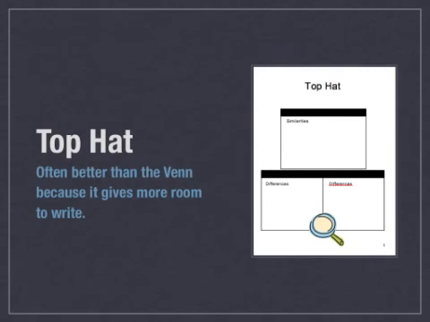However, many different people talk about the top hat being superior to the Venn diagram, and here's why. It has the same idea of differences and similarities, but there's more space to write in. And let's face it, we tend to write in squares and rectangles a little bit more easily than we tend to write in circles. The top hat is becoming a graphic organizer that is gaining popularity when students plan for comparison contrast. Note that this graphic organizer, as with the Venn diagram, compares two things. A matrix might be better when you're comparing more than two things.